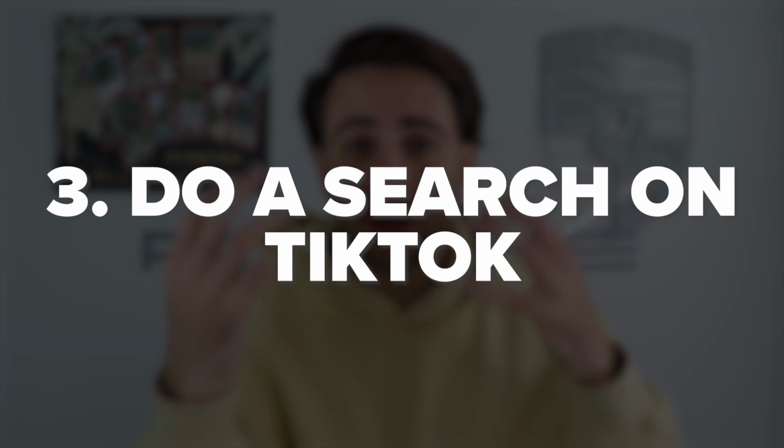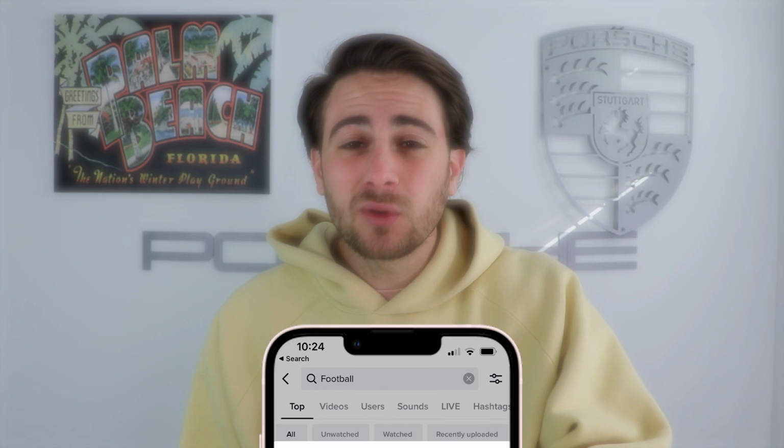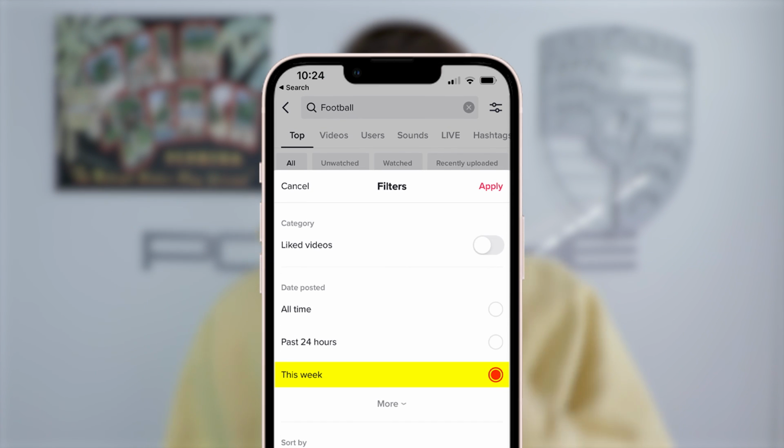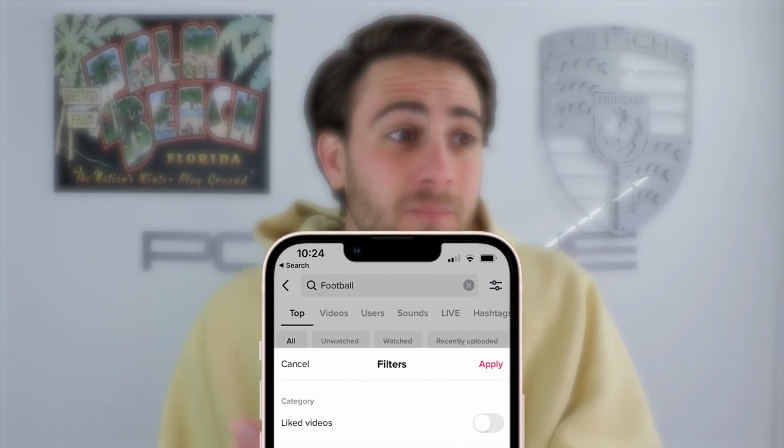And then the third thing that you can do is simply do a search. If you're going to create content about something, do a search for that. And if you see the videos pop up and you filter for the last 7 days or the last month, and they don't have at least 10,000 likes, well, there's a 0% chance that your video goes viral then, which means that you probably shouldn't even waste your time creating content on that. Instead, what you should be doing is figuring out the topics that actually work and then creating good content on that.